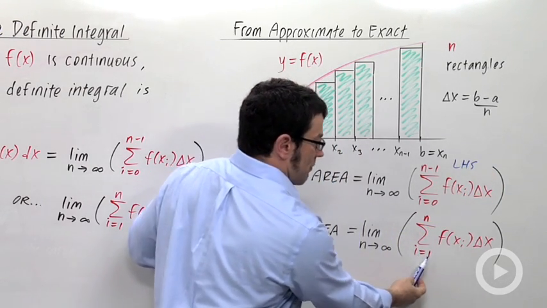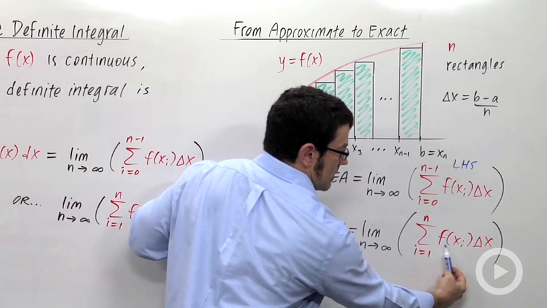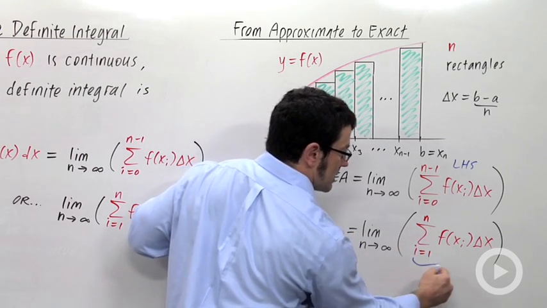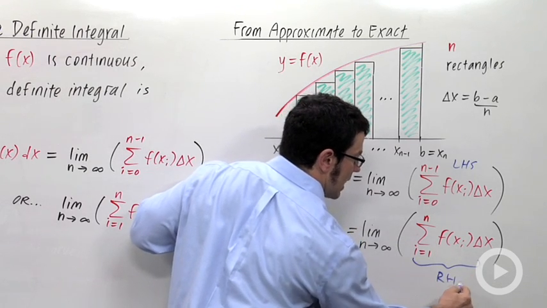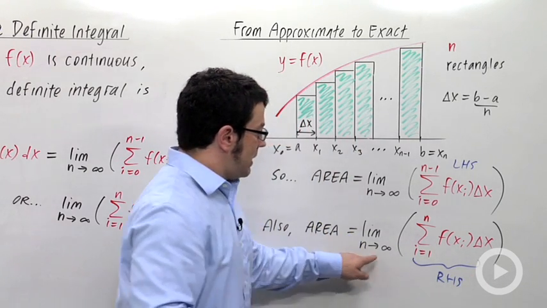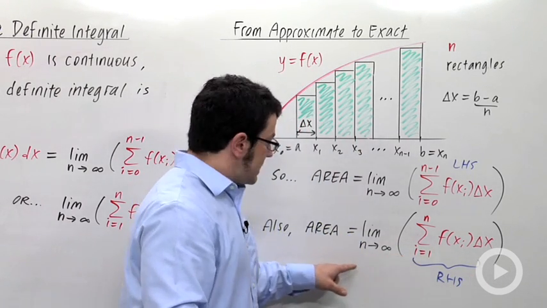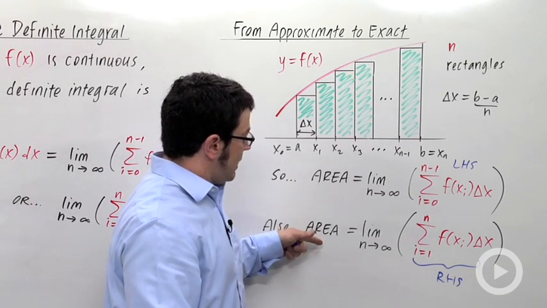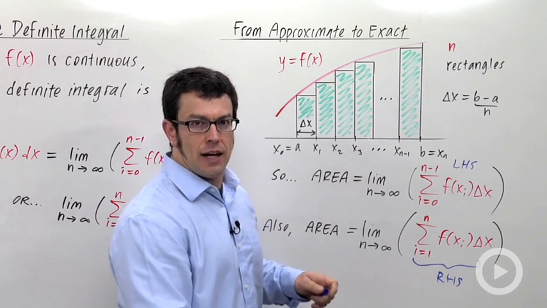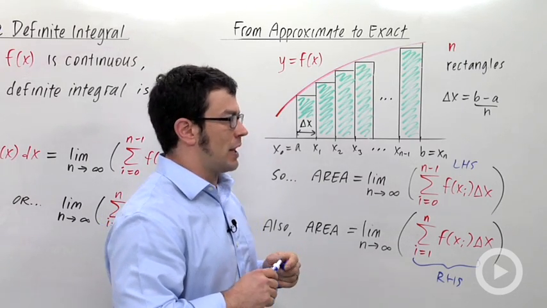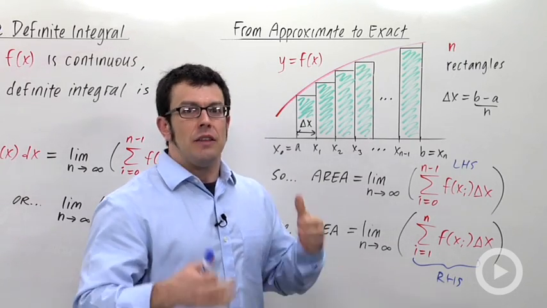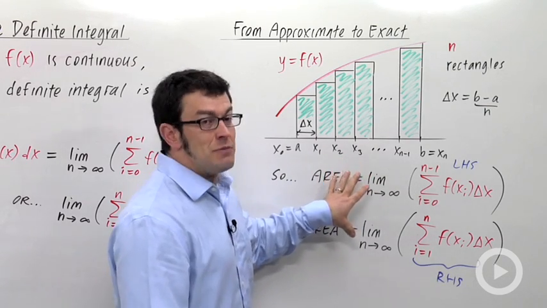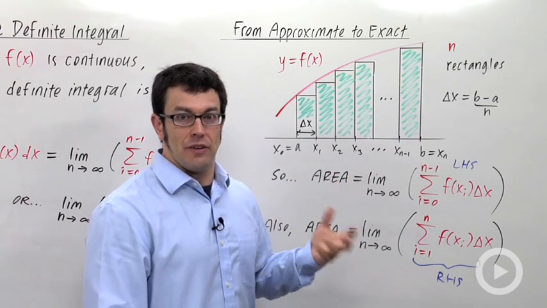But we can also sum from i equals 1 to n. The sum looks exactly the same, but the indices are different. We're going from 1 to n. This makes it a right-hand sum. It turns out that when n approaches infinity, this gives me the exact same limit and thus the exact same area. So you can calculate the area either using the left or right-hand sum. What we did before with the left-hand sum wasn't special. We could do it for the right-hand sum as well.